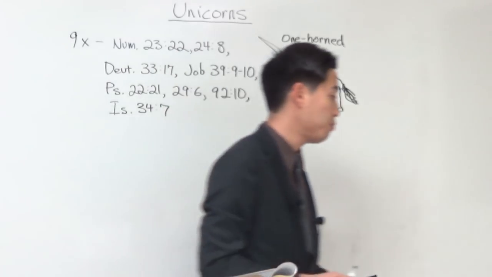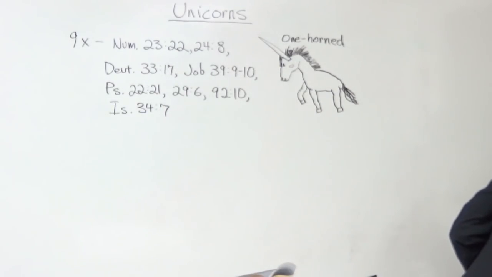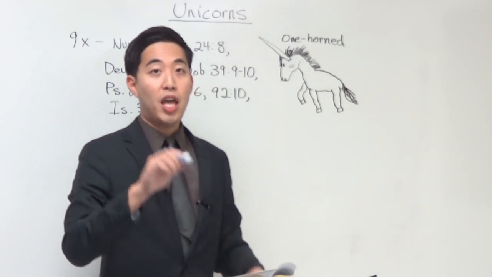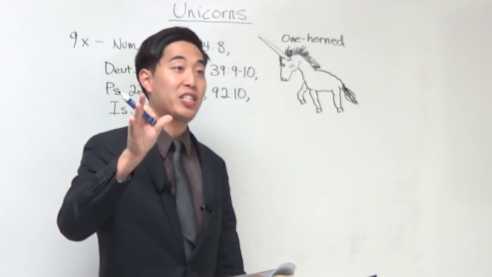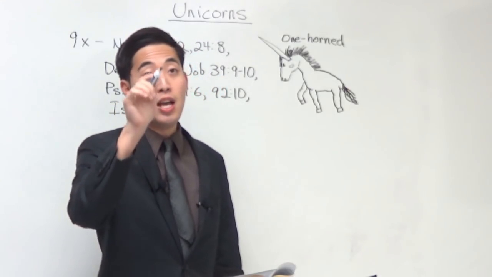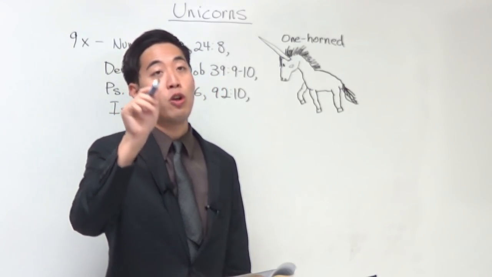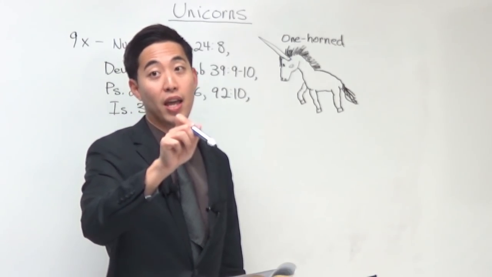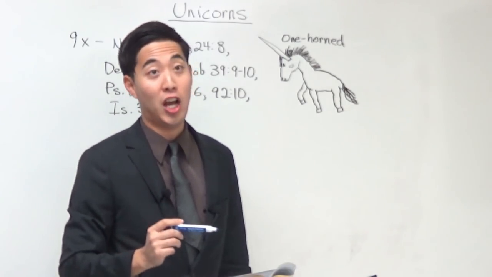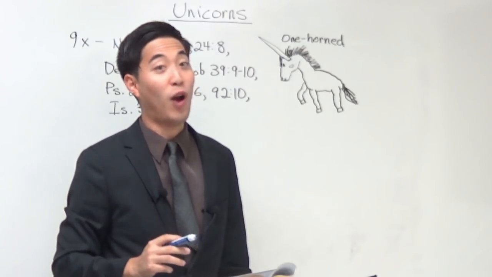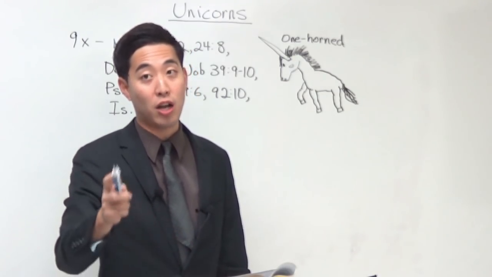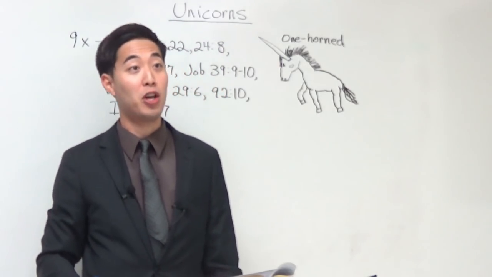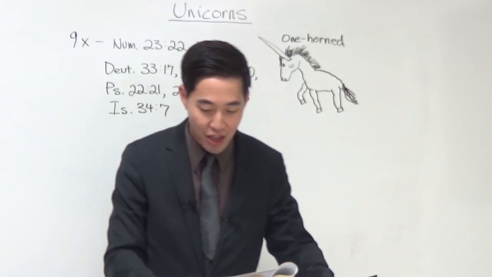Seen not too long ago. It's not a fairytale myth. But here's something interesting over here. They call this creature, which is similar but distinct from a typical rhinoceros, they call this rhino-like creature unicorn, and these are scientists who termed it that way. Why, if your King James Bible was talking about a rhinoceros type of creature and called it a unicorn? I think that can be scientifically accurate if the scientists will use the same thing. How about that?